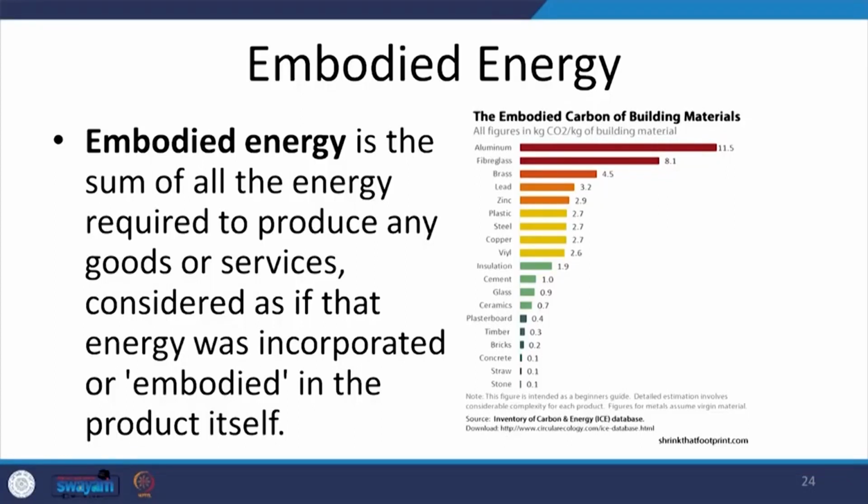The next terminology which we are commonly using is embodied energy. Now, embodied energy is the sum of all the energy required to produce any product or carry out a process. It is mainly used for products, and unlike life cycle energy, where we are taking into account the energy which is being consumed for all the associated processes while manufacturing a product, here we are looking at the energy only for the production of a particular material, a very linear process.